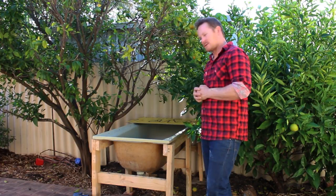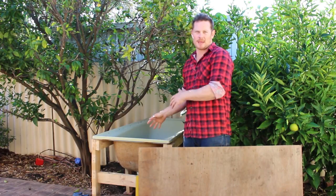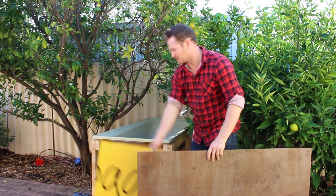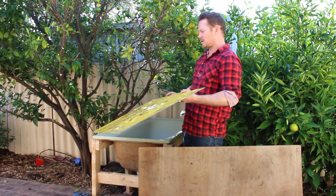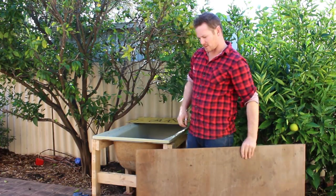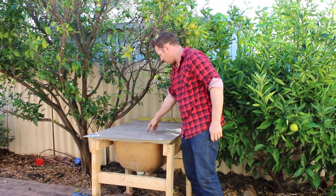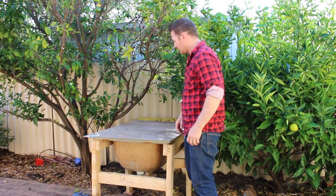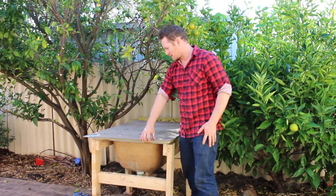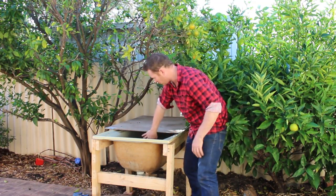So now what we want to do is set up the worm farm. We're going to want a lid on here. This is outside, so we want something that water's not going to get through. I've got just some perspex here which will be my back sheet — that's just going to go right back. And then I've got some marine ply, and I've drilled some holes through the marine ply just for a bit of ventilation. I've just got two here because we're in this kind of nook, so I can just slide this past and just feed the worms from here.